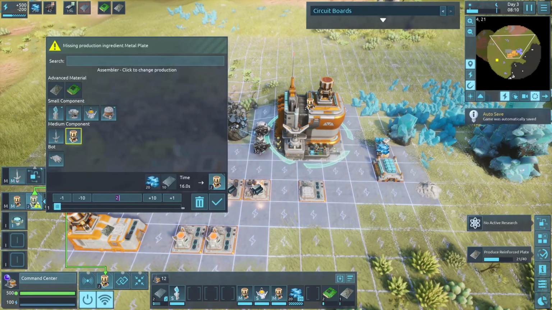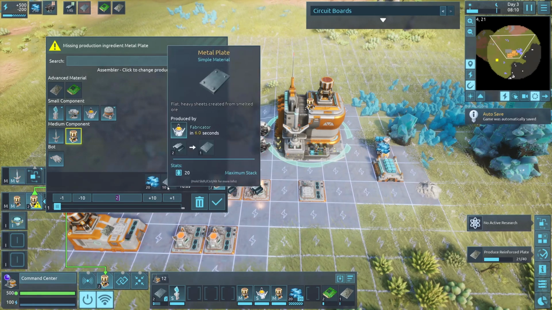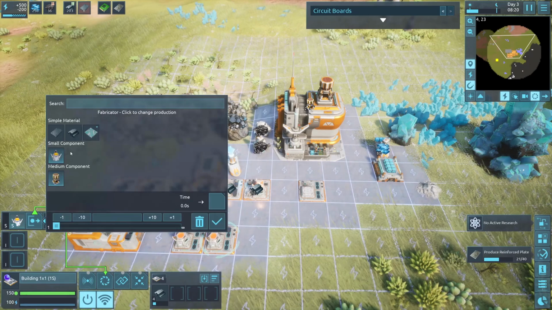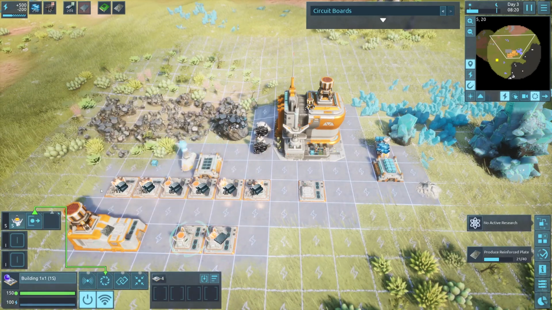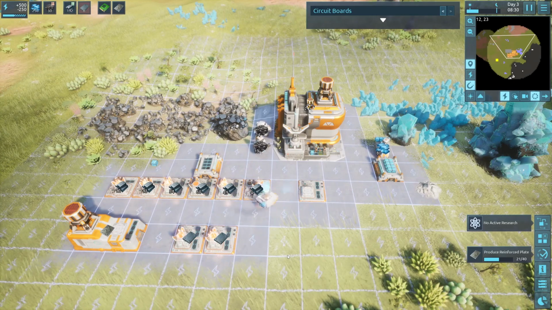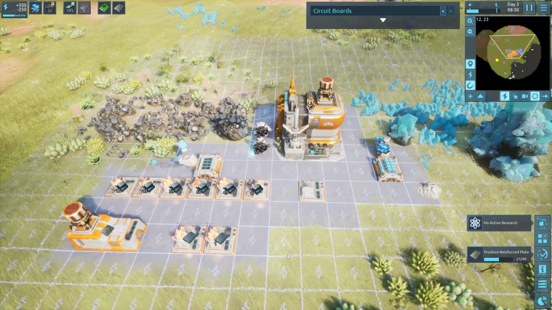Okay, so while that's happening, I think what we want to do... What's happening here? We're not making enough... what are we not making? We're not... Oh! These are turned off. I turned them off. I forgot. Let's turn these back on. We don't have any plates right now. There we go. Oof, that was close.